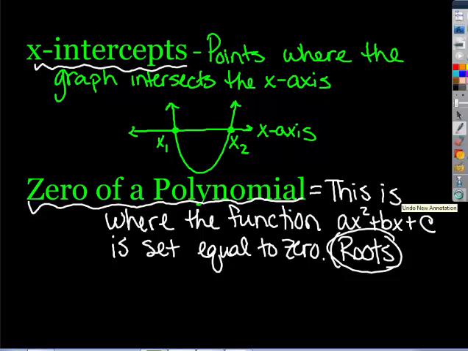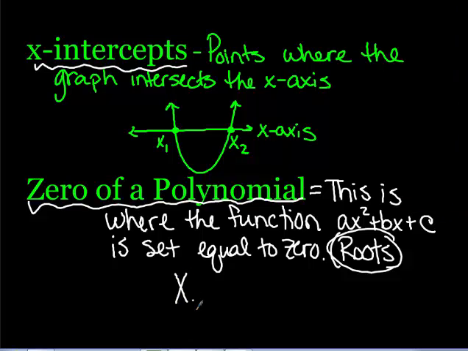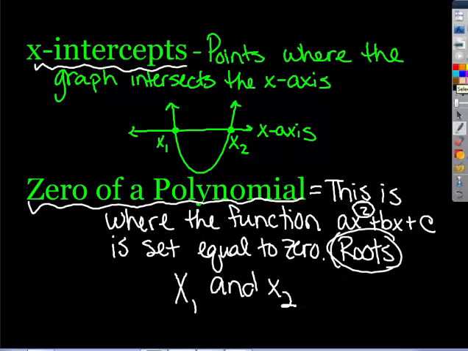So if we're looking for the zeros, we're really just looking for x sub 1 and x sub 2, because remember, our degree or the highest power tells us how many real solutions we will have, up to how many real solutions we will have. So sometimes, and we're going to see this next week, we have unreal solutions. So the problem may ask you to find the real solutions or identify all the real roots, or it could say find all solutions to satisfy the polynomial. And in that case, we might get some imaginary numbers.